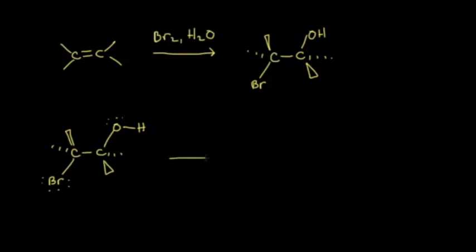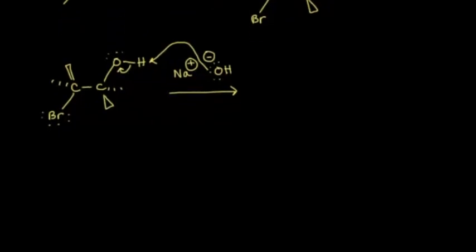So what we need to do is add a base. Something like sodium hydroxide will work. So we're going to add in sodium hydroxide, Na+, OH-. The hydroxide anion is going to function as a base. A lone pair of electrons on the oxygen is going to take this proton on our alcohol, and these electrons in here are going to kick off onto our oxygen. So let's go ahead and draw the result of that acid-base reaction. All right, so what do we make from that?